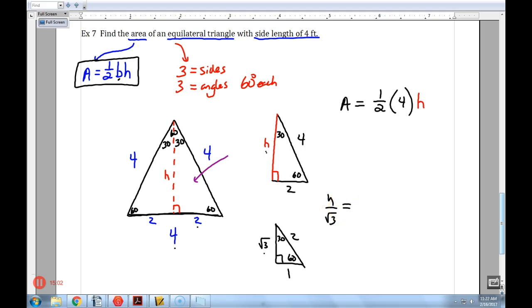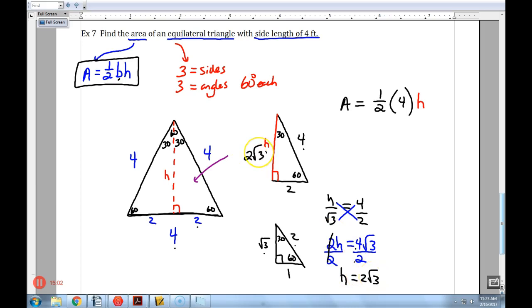as, and I have choices here. I could do 4 is to 2. I could have also done 2 over 1. It really doesn't matter. Probably would have been easier to do 2 over 1, but who cares? I'll multiply this. I'll get 2H equals, remember you can't do 4 times 3, you just have to write it as 4 radical 3. To get H by itself, I'm going to divide both sides by 2 and cancel some things out, and I get H equals 4 divided by 2 is 2 radical 3.